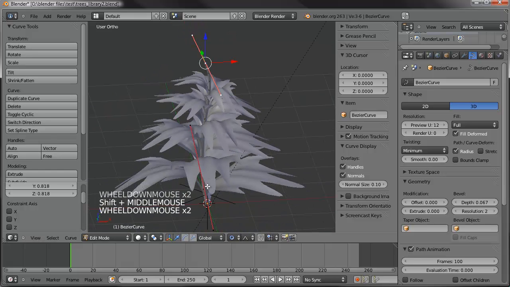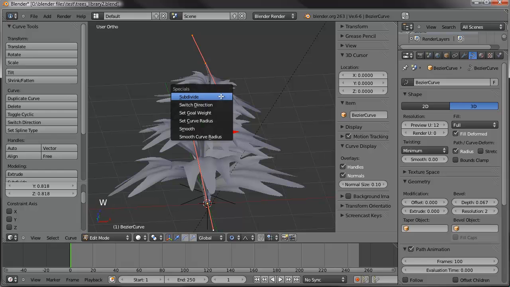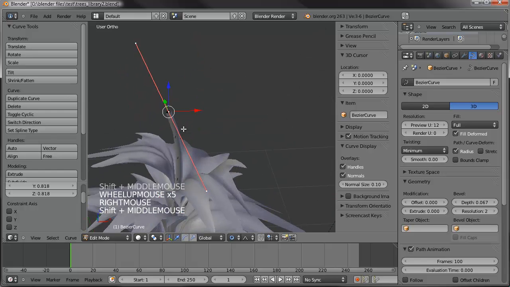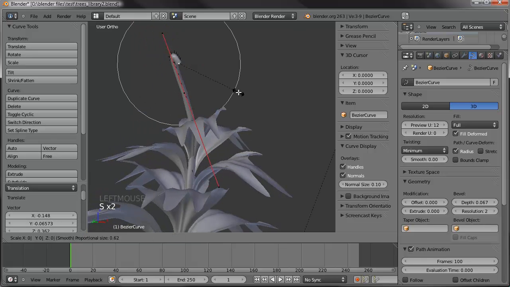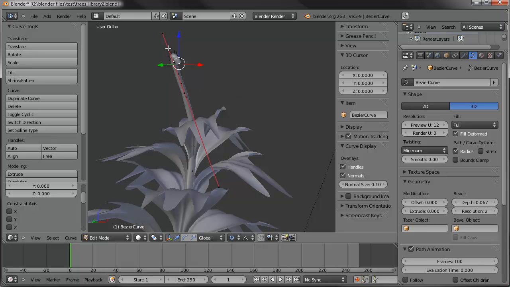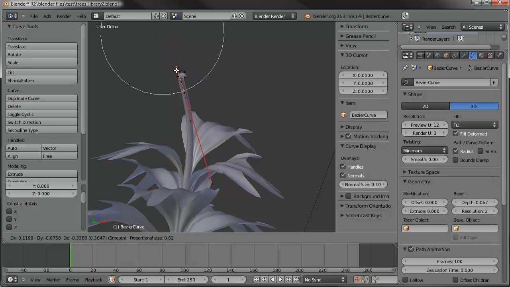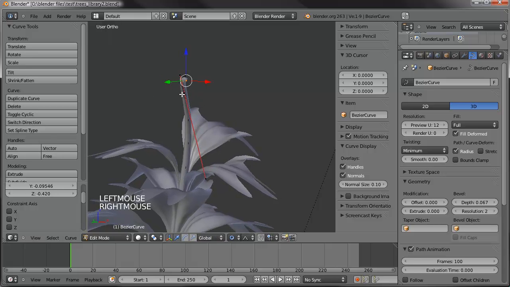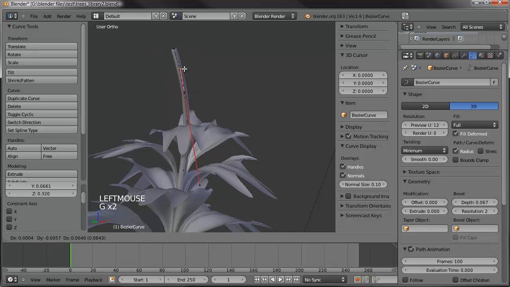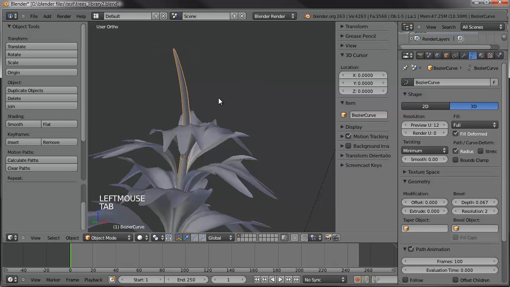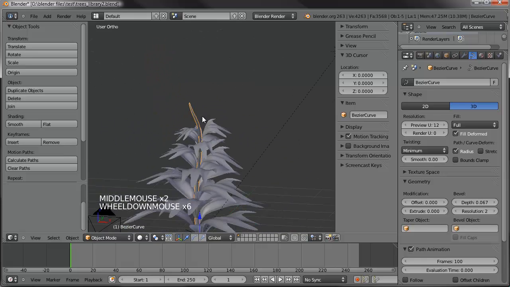So what I'm going to do is grab the very tip, and we're going to extrude out. We're going to hit E, and it's going to extrude it out. Then we're going to S0 to scale it down so it doesn't have any handlebars coming off the Bezier curve. And then grab the top of the second curve there. Actually, let's turn off proportional editing so we don't have to worry about that. Make sure we select everything in there. And there we go. Now we can grab this and Alt-S and make it as small as we want without affecting the size of the leaves. So there we go.